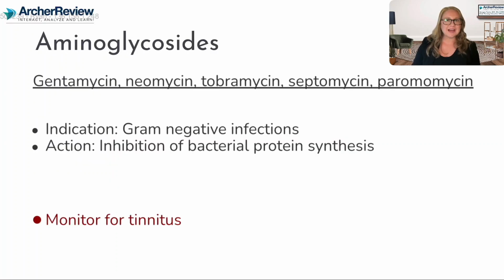All right, first type of antibiotic is called an aminoglycoside. Funny name, you'll probably just recognize gentamicin, neomycin, vancomycin. As you can see, they all end in that mycin. That's how you're going to know you're working with an aminoglycoside antibiotic. We primarily use them to treat gram-negative infections. How are they going to work? They are going to go inhibit those bacteria from being able to produce proteins so that the bacteria die and stop making you sick. What do you need to watch out for with aminoglycosides?